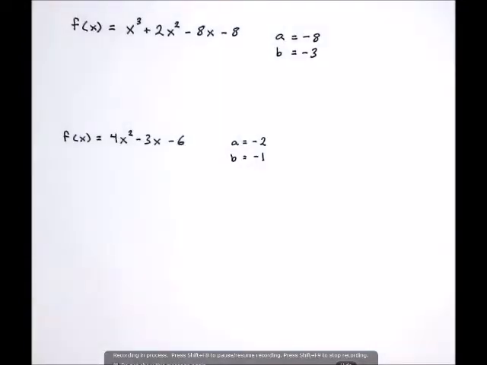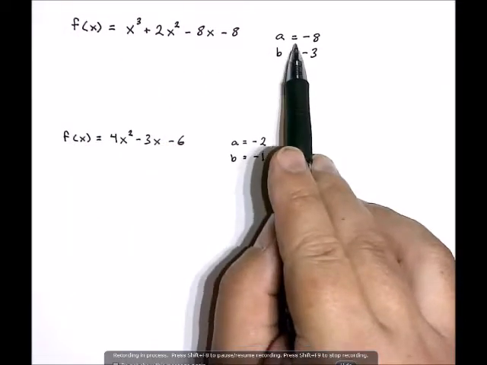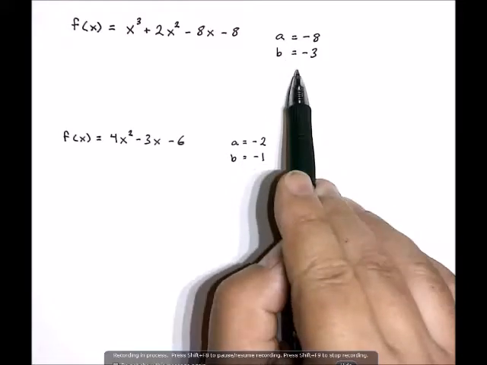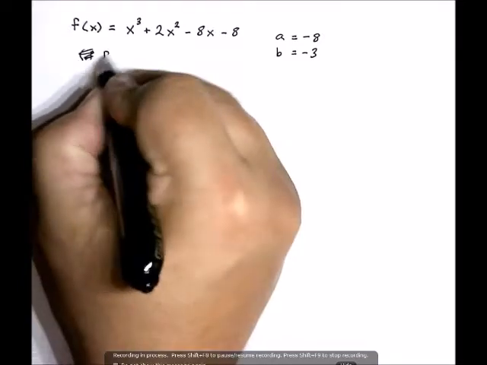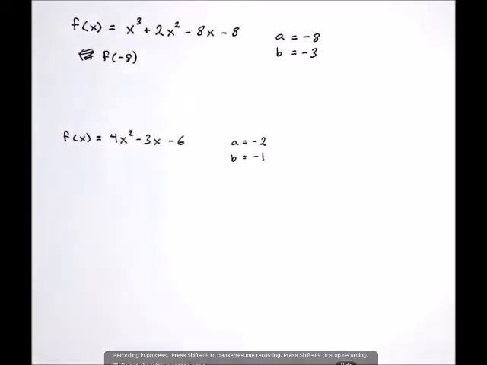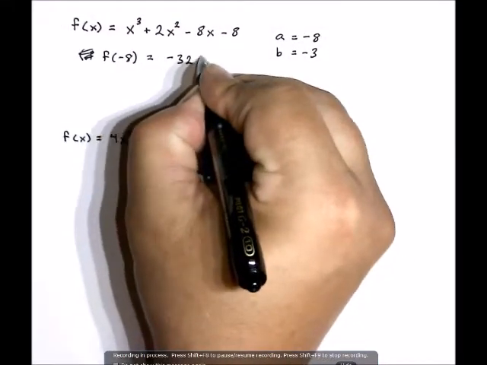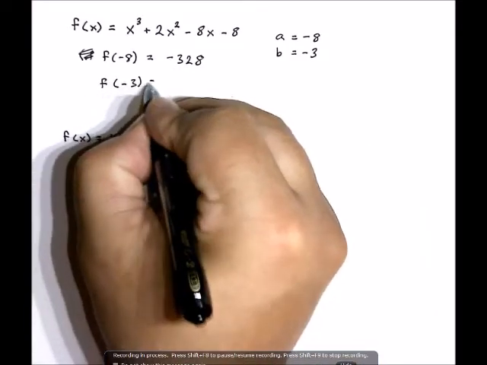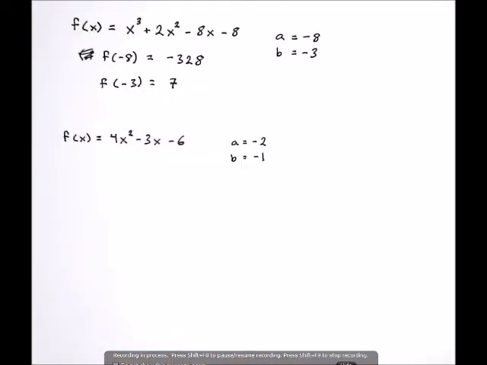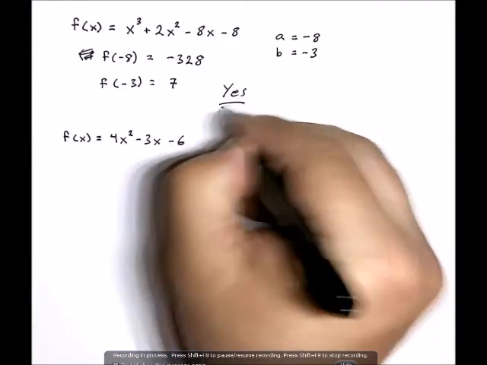So let's look at a few typical problems. You'll be given some equation and asked whether the intermediate value theorem guarantees a zero between these 2 points. All you're going to do is plug in one value and plug that in your calculator and see what you get out, and put the other value in your calculator and see what you get out. And if the signs are opposite, you are guaranteed a zero between those 2 points.